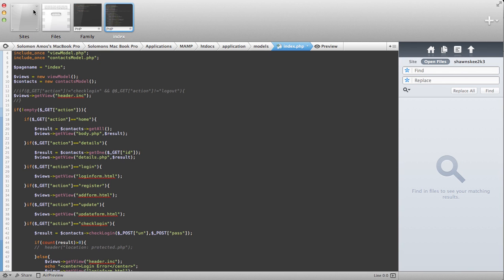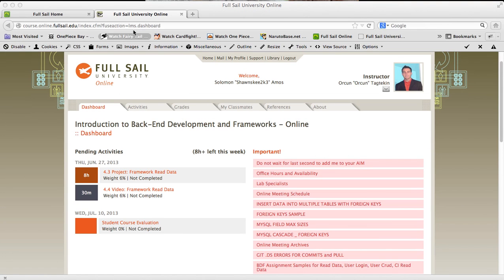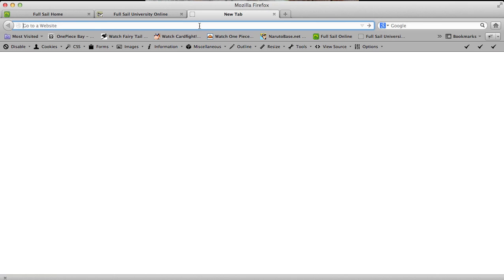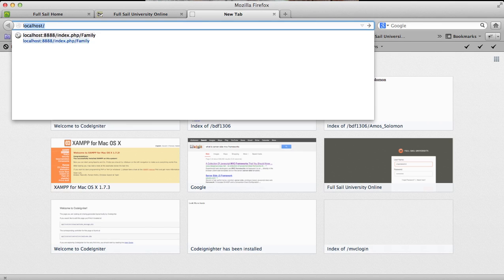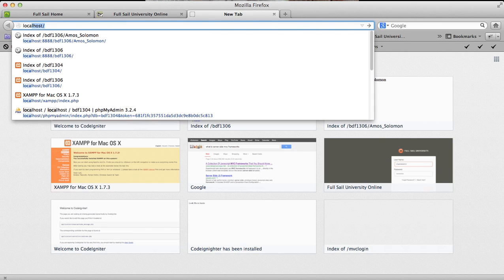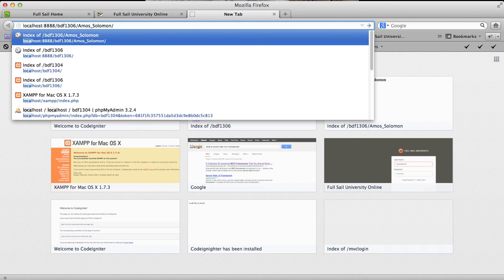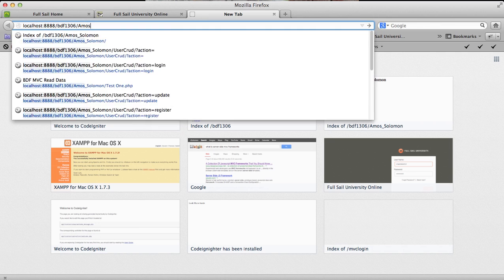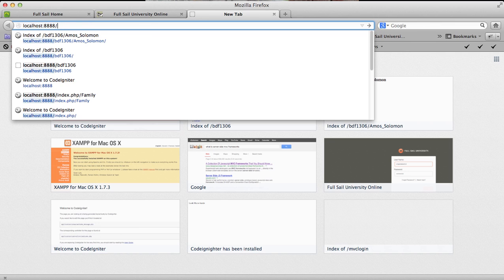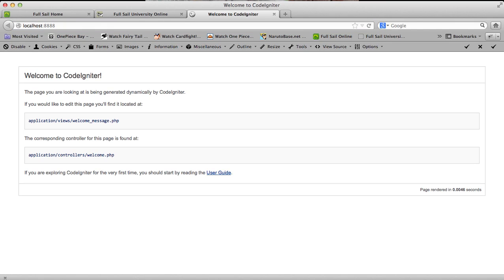And I'll show you right here. If we go into our localhost, it's actually not here because we're running it from our controller page. So from our localhost, this is where it was in the Welcome to CodeIgniter right here.